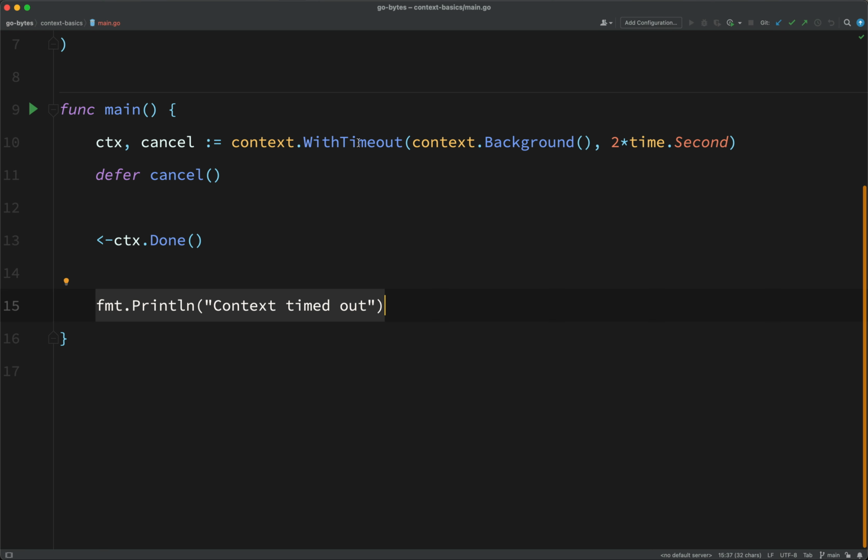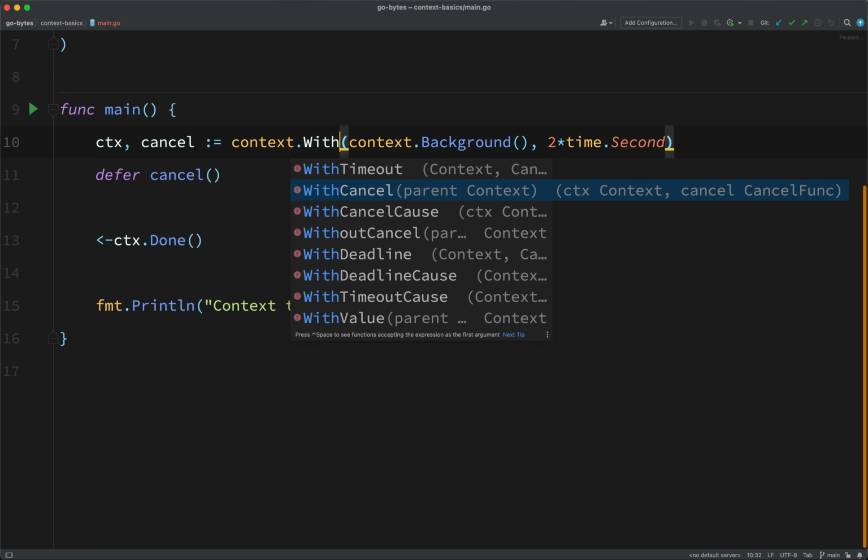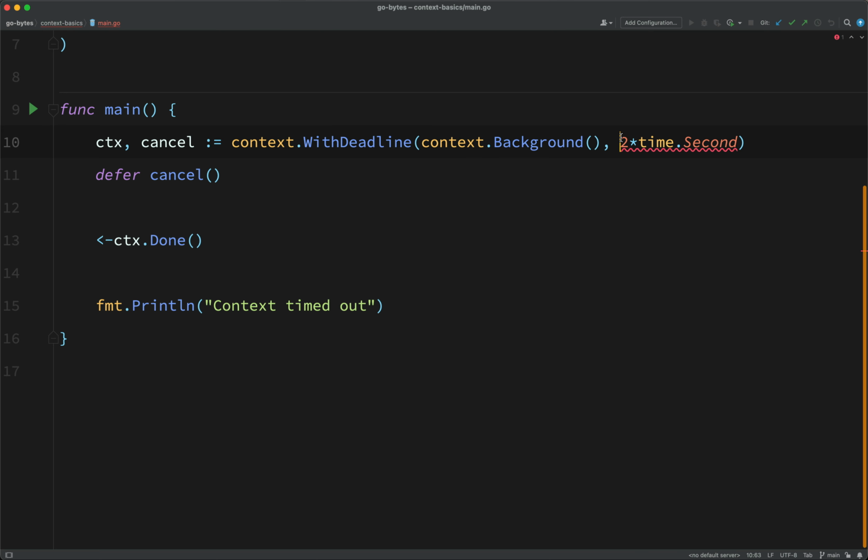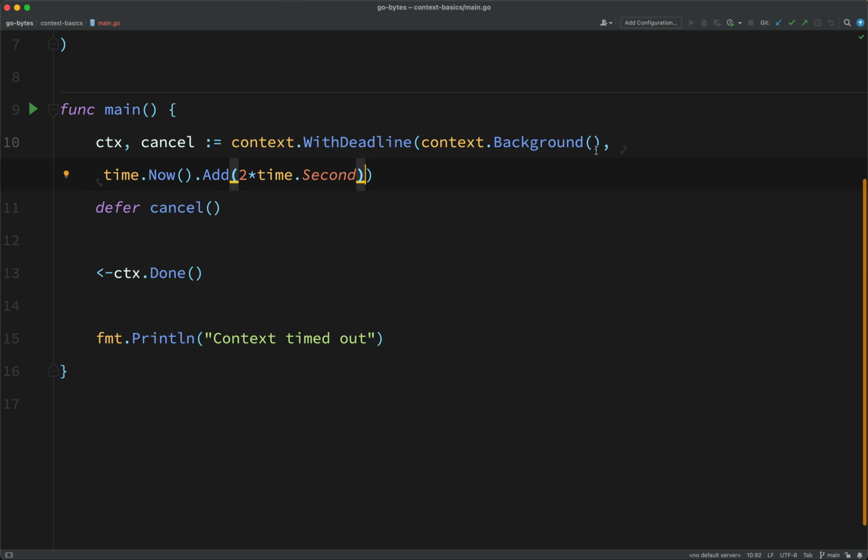Okay, so here I'm just going to tweak what we've got. So what we have is with timeout. What we want is with deadline. And then remember the syntax we use for that. We're not looking for a duration. We're looking for an actual time. So for that, what we'll do is we'll say 1 second from now. So instead of 2 there, that will be 1. So we're getting the current time and we are adding 1 second to it because deadline needs a time at which it should be cancelled, not a duration like we use with timeout.